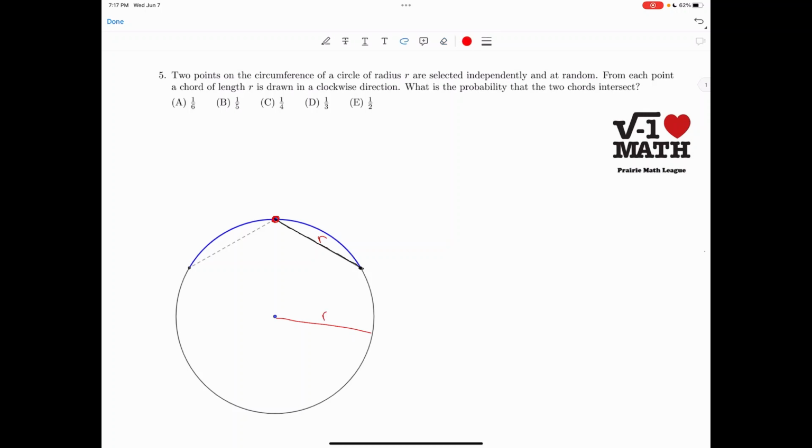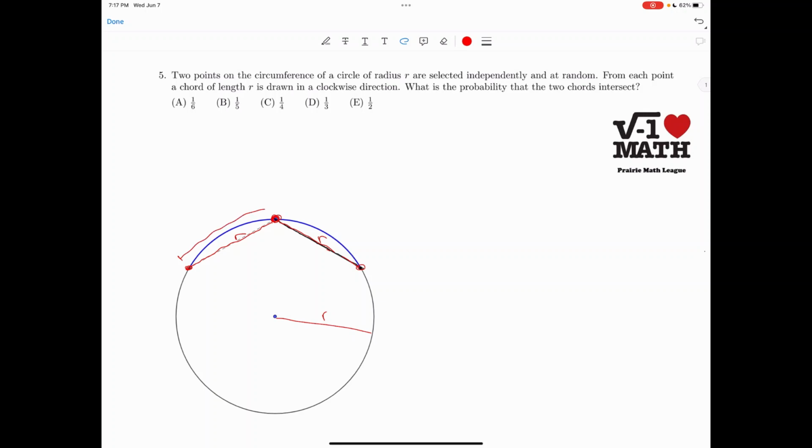So in this case, here we have this blue region. So, we define this to be here, where this chord with length R hits here, and it extends all the way until the second intersection point of this chord. So basically what happens is that we'll show that any point in this blue region will have the two chords intersecting.